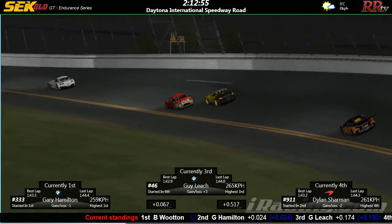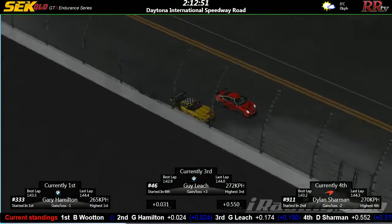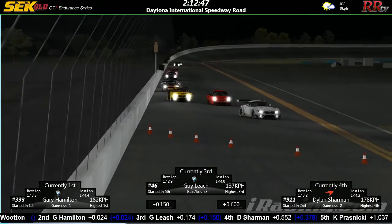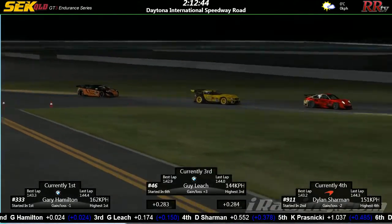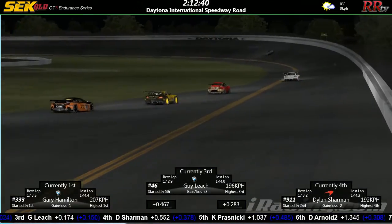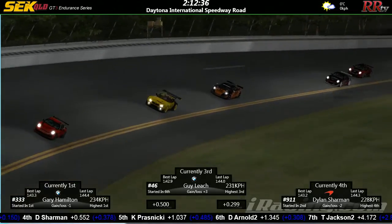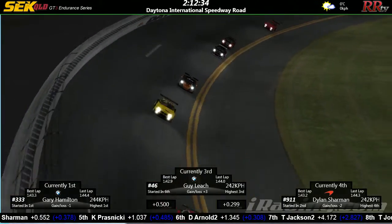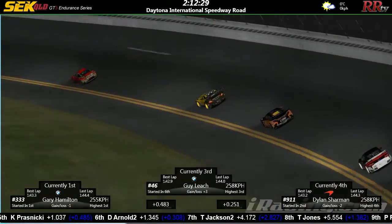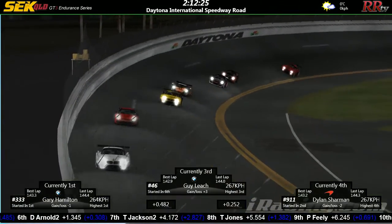Yeah, that's for sure. But one thing I will say is I think we'll be seeing Guy coming through as he's taking a look on the outside. I think we'll see Guy coming up to be challenging for the lead in the next probably 3 or 4 laps. I've got a feeling that any of these guys at any time can take the lead if they want it. Gary's got his nose out in front there, we know that now, and Brad in second, but I think all of them are taking their turns to take up all the air and use their own fuel.